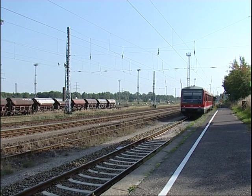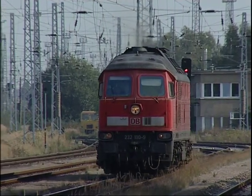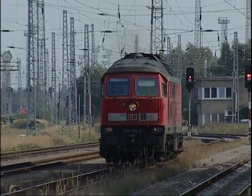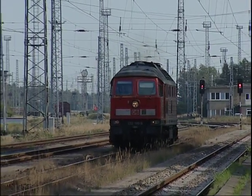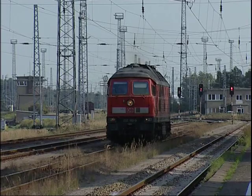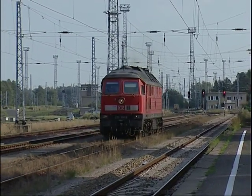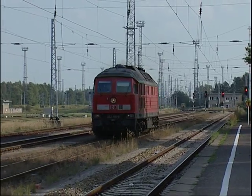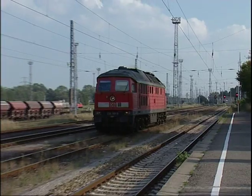There are few locations where you can view the traffic, the best being the two S-Bahn stations that border the western edge of the yard. Here you can view locomotives such as this running to and from the main depot or from the main reception yard. Other trains leaving direct from the docks also use these tracks to make their way to the departure sidings. Inward bound traffic uses the tracks on the far side of the complex.